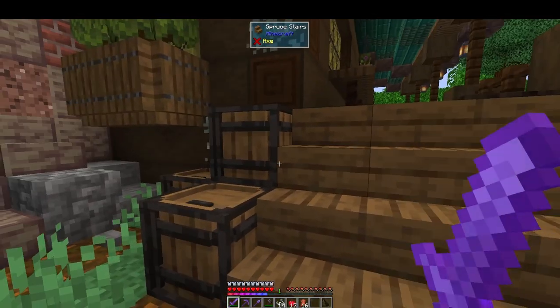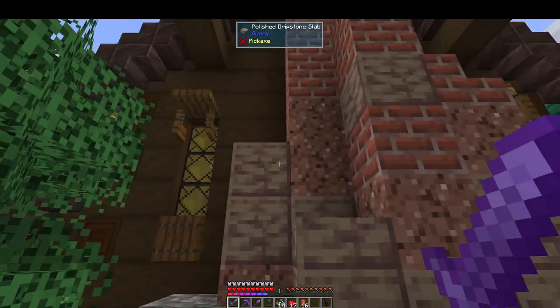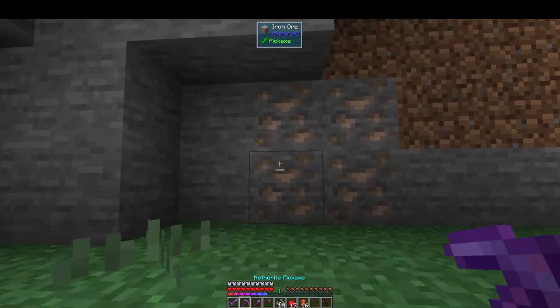Okay, there's more stuff around here. Is there anything else around here? On the back? What is iron?